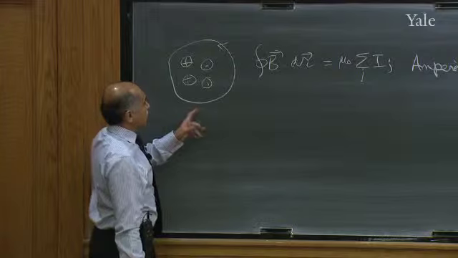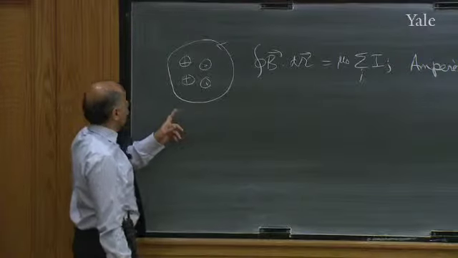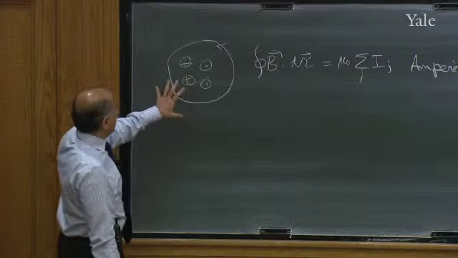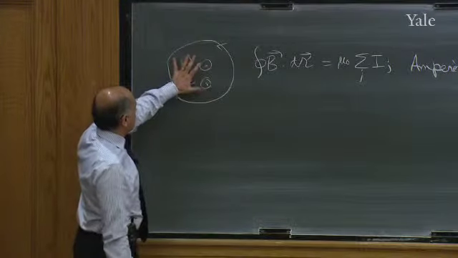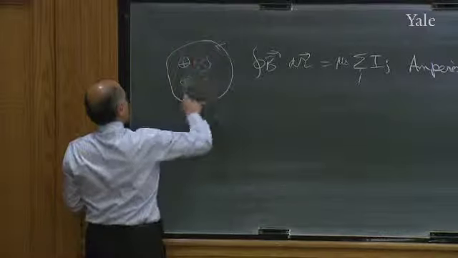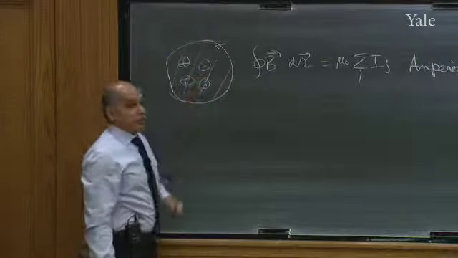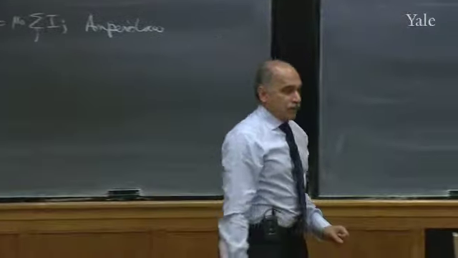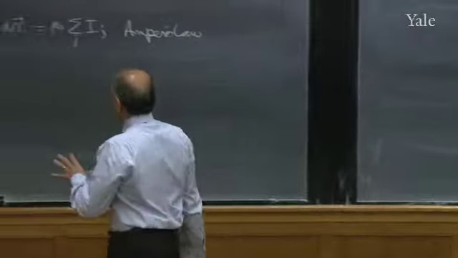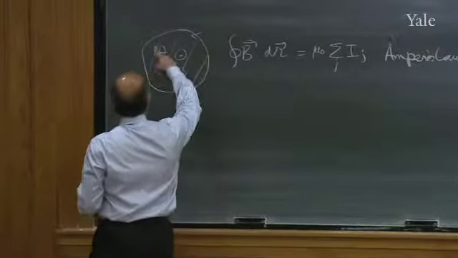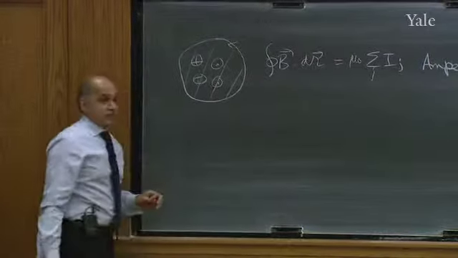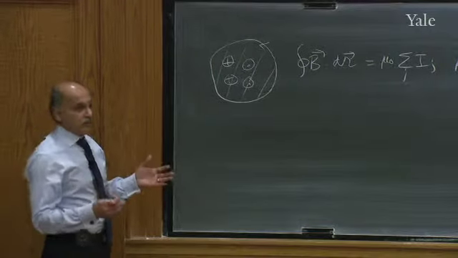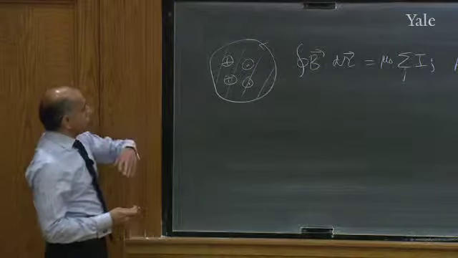Now there's another subtlety I didn't get into last time, which is the following. Remember, this is the flux, this is the current penetrating a surface bounded by this loop. You guys with me on what that means? Now, as long as I force you to put this loop and to live in the plane of the blackboard, there's only one surface with that loop as the boundary. But in real life, we are doing stuff in 3 dimensions. Imagine pulling this loop out of the blackboard.